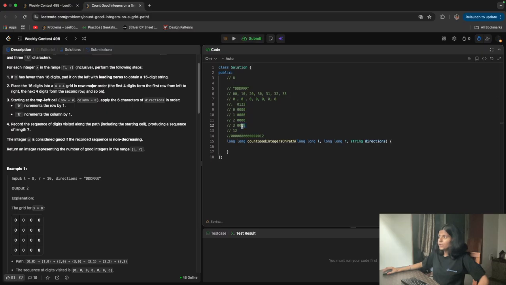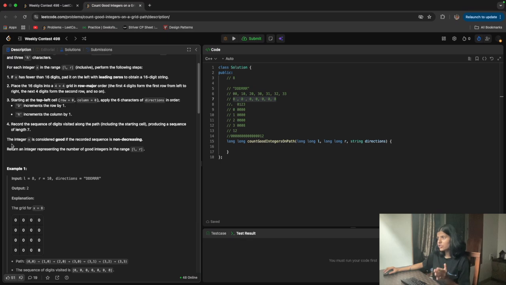They are saying record the sequence of digits visited along the path, including the starting cell, and produce a sequence of length 7. Okay, we have a length 7 sequence, right? 0 0 0 0 0 0 8.